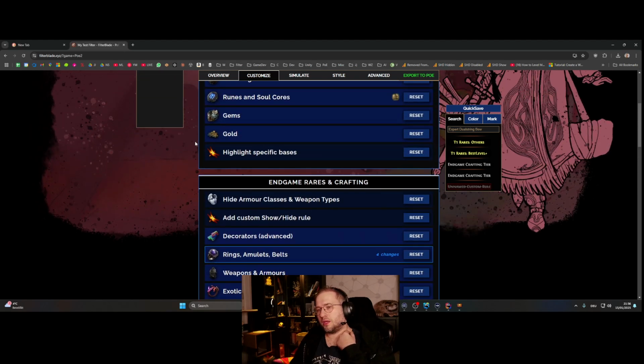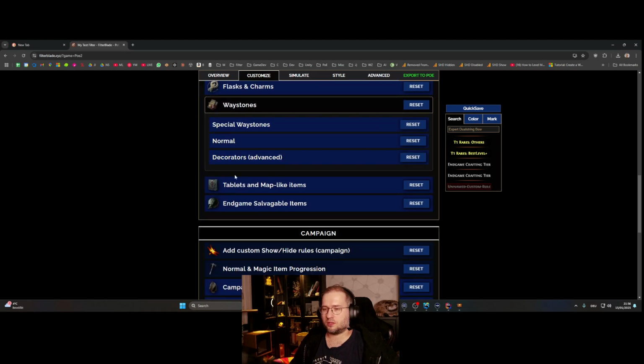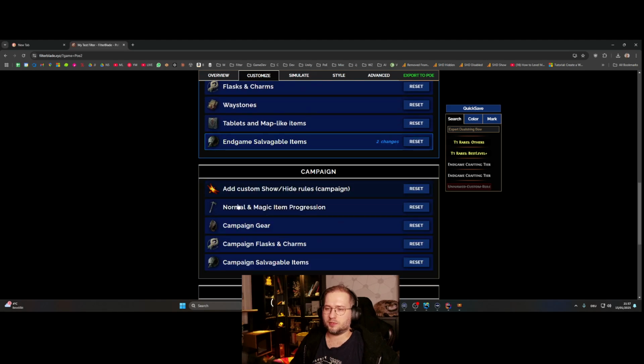Or you do not care about any salvageable recipes. So here are the salvageable recipes, right? You can go in there and click them one by one, but it's much easier to right click, turn off. Of course, you can also turn them on the same way. You can reset your changes like that.